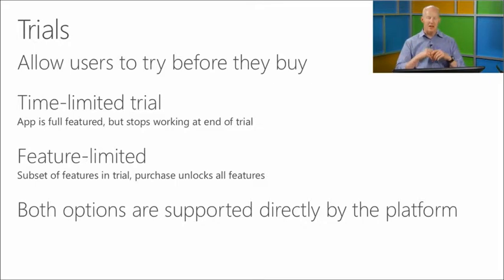The great thing about these trial scenarios is they're built into the platform. So I don't have to code and maintain and secure code within my app to do something like a feature-limited trial. That's all handled by Windows, or even a time-limited trial. I don't have to be sitting there and checking. I get all that information from Windows, and it's essentially just built into the platform, and it takes care of it for me. I just declare how I'm going to be a trial, and then take care of the license information in my app and turn on or turn off the right features accordingly.